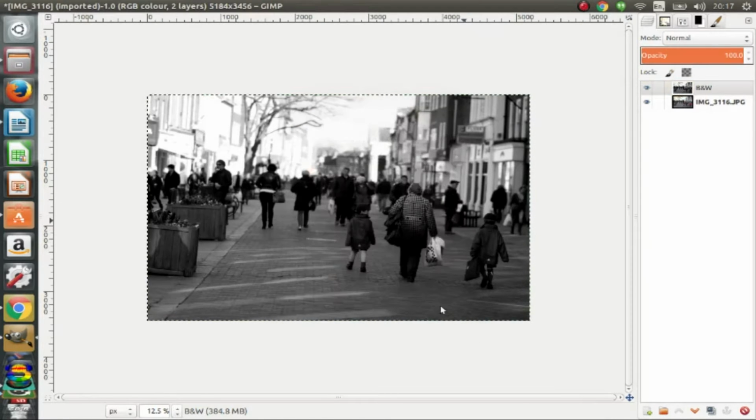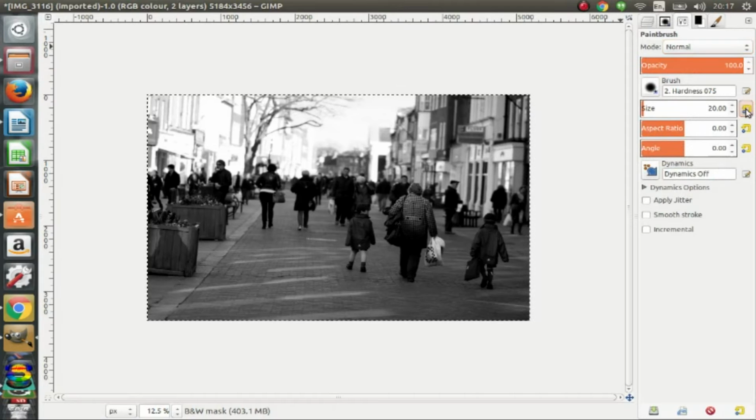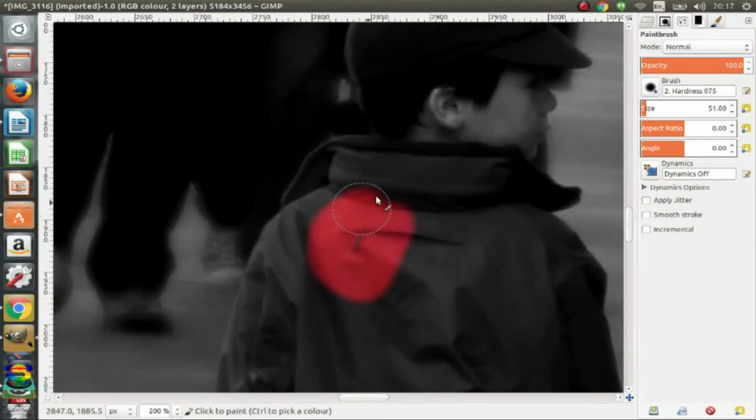Now I'm going to add what's known as a layer mask, and the layer mask enables me to basically drill holes through, or paint holes through that top layer to reveal what's underneath. So I'm just going to select a brush with a soft edge. You'll see why in a moment. It's really useful to use a soft edge brush. And I'm going to zoom into this little chap here, and I simply just start painting.